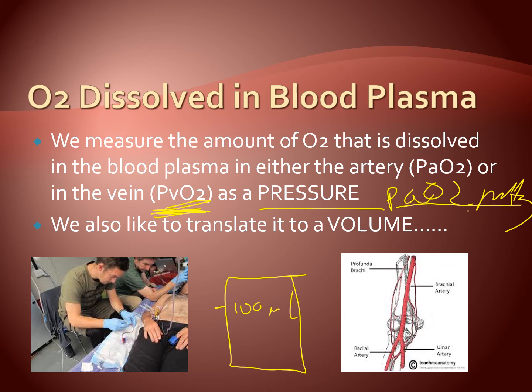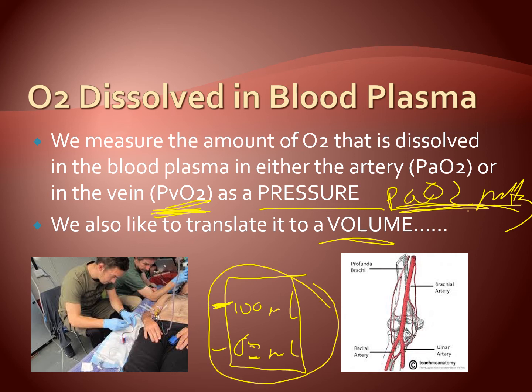Okay, if I gave you a beaker of 100 mLs, and you tell me how much pressure is in there, that means nothing to me. Out of this 100 ml sample, what I want to know, sort of like looking at a graph or a pie chart, is how much oxygen, in milliliters or volume, comprises this 100 ml sample? Of that 100 ml sample, how much oxygen is in there?